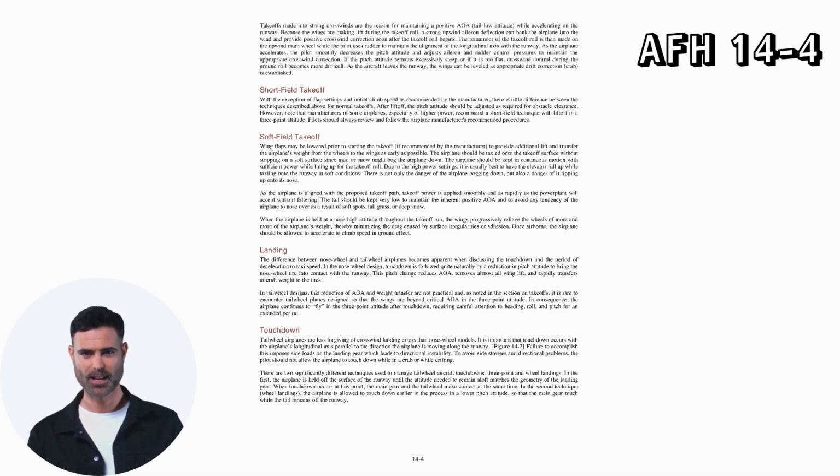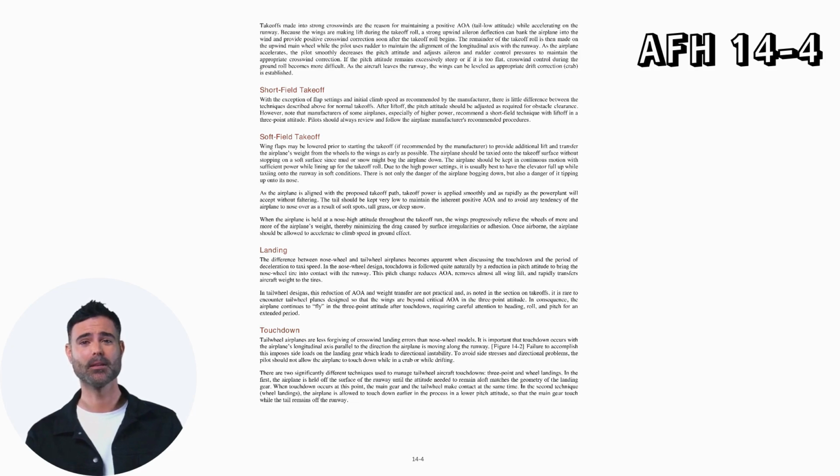The airplane should be kept in continuous motion with sufficient power while lining up for the takeoff roll. Due to the high power settings, it is usually best to have the elevator full up while taxiing onto the runway in soft conditions. There is not only the danger of the airplane bogging down, but also a danger of it tipping up onto its nose.